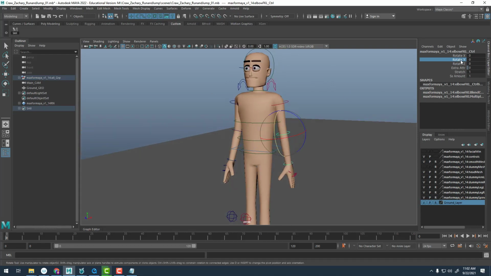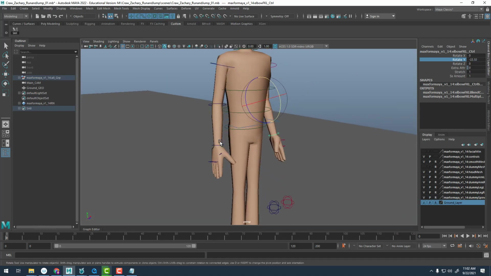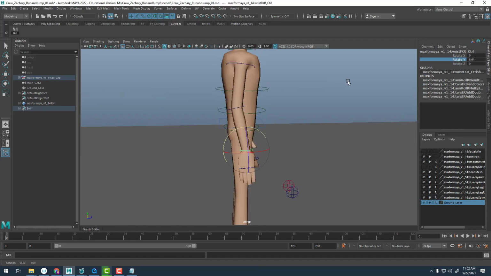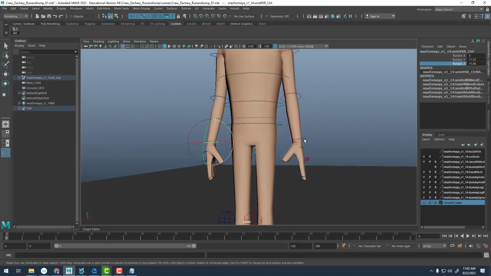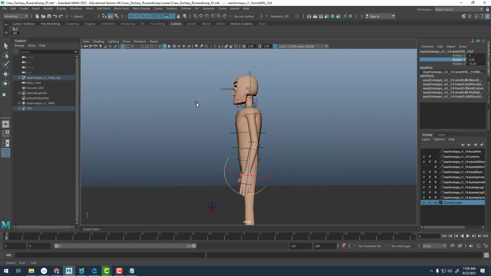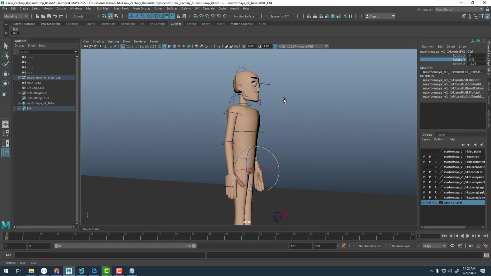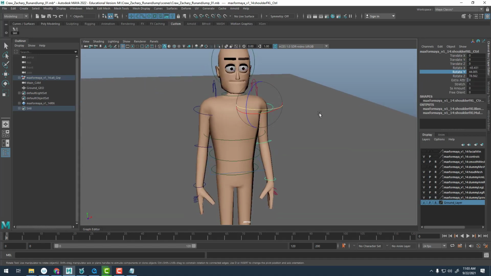Let's do the same thing for the other arm. I'm going to rotate it forward slightly in Y. And then I'm going to take the wrists and I'm going to try to rotate these back in Y instead of forward. And maybe in Z, rotate it in a little bit. Again, just to get a little bit of a more relaxed pose. Now that I've rotated those elbows forward, I might be able to actually bring these arms forward a little bit.